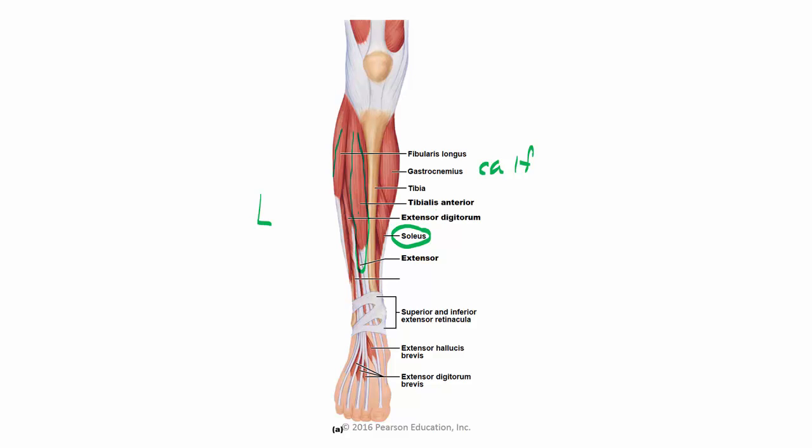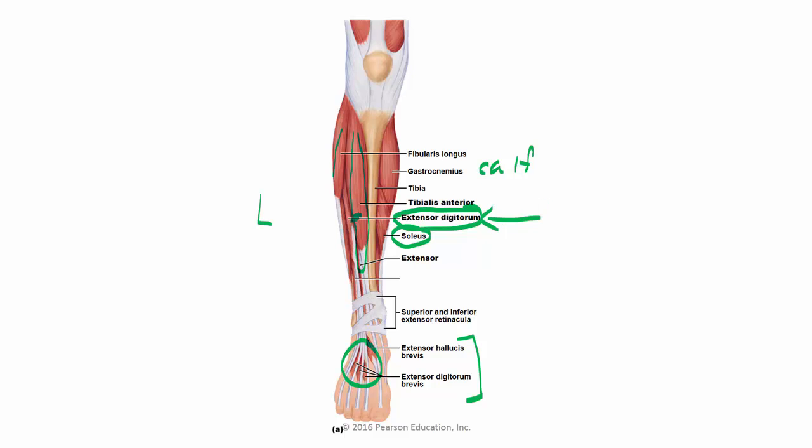All right. And then you have your extensors on your feet. So you've actually got some muscles that extend your toes down here. But the ones we're going to talk about are the ones that are up in your lower leg, called the extensor digitorum. These are the ones that help you extend your toes, or when you think about spreading your toes apart, those muscles are going to be found up in this part of the leg. So if I said name the muscles that extend your toes, I'm talking about the extensor digitorum.